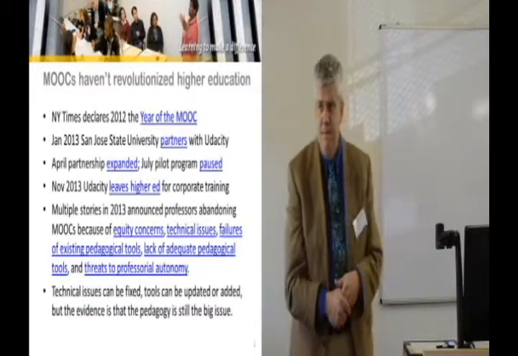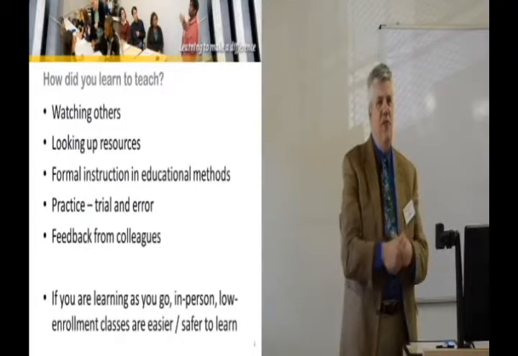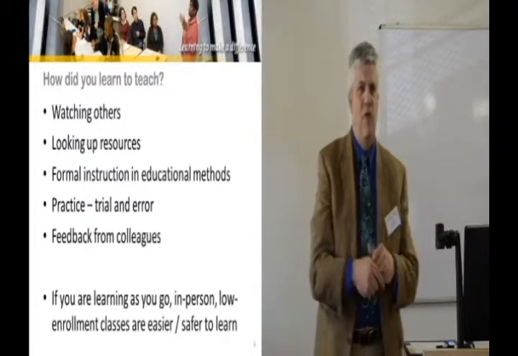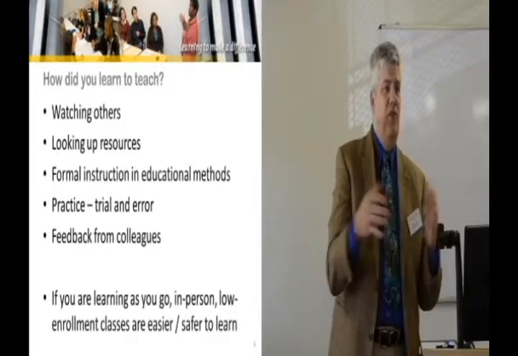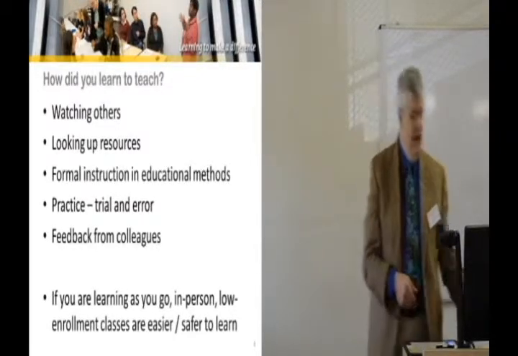learn. So if you're thrown into the classroom and you're already in the mode of learning as you go, low enrollment classes are much lower risk, right? In-person, face-to-face classes are much lower risk. Right, but a MOOC, right? I mean, as Steve was saying yesterday, right? You could be in the situation where when you make a mistake, you made a mistake in front of 100,000 people. That's a bit intimidating.